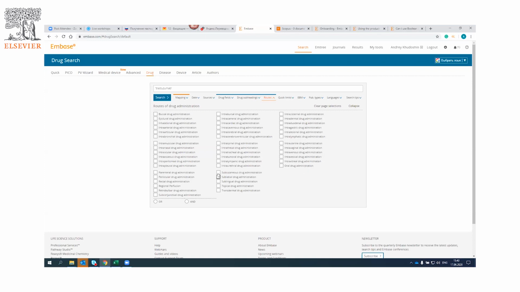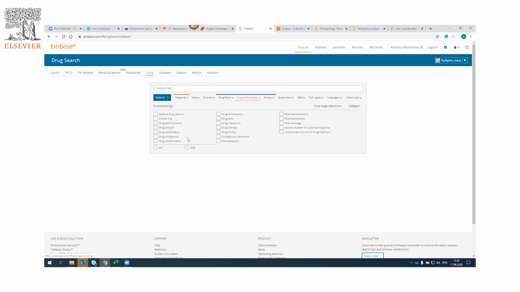What you can do is choose other routes of administration, but remove oral drug administration, and see if there are some cases when it was used, maybe the efficiency was better, or maybe it helped to avoid some adverse drug reaction. So you can compare the typical practice and specific practice.